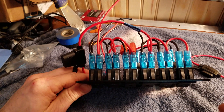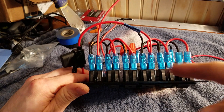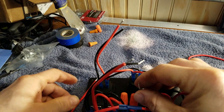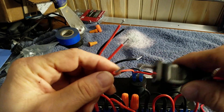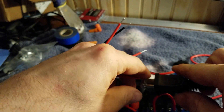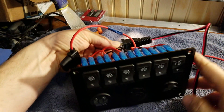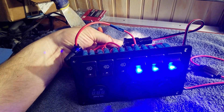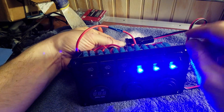You can separate all of these out and run them all individually — any combination you want. It just allows you to do more things. Instead of having 30 amps across all six, you've got 30 and 30, so we've doubled our capacity just by dividing them in half. So here we have our positive, which will go to positive, then hook positive and negative — flip this over — and that powers these three switches: on, on, on. Good to go. These other three: nothing, nothing, nothing, because they are on the other circuit.